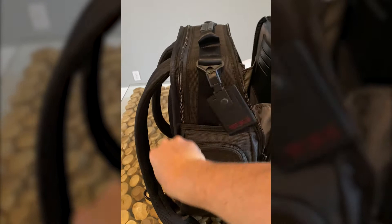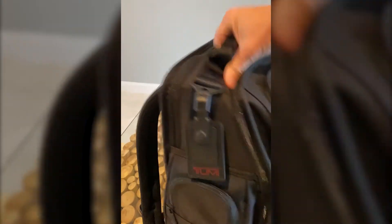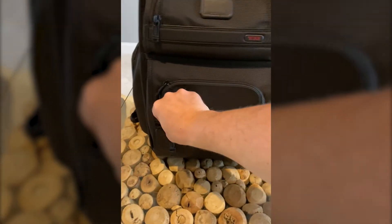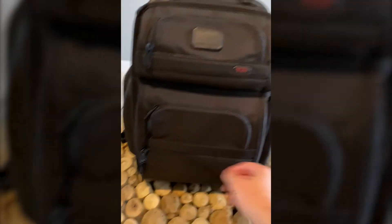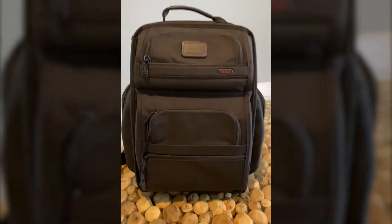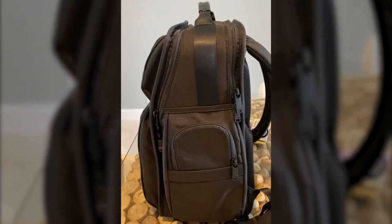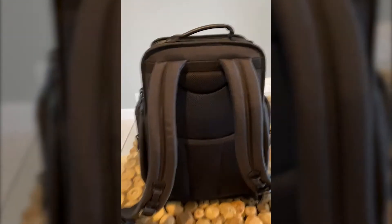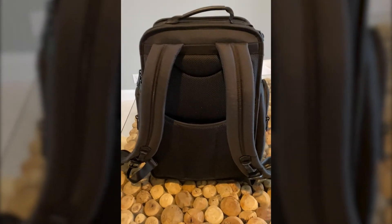Here's what it looks like all zipped up. This is the Tumi Brief Pack review. If you have a Tumi outlet near you — I do, here at Sawgrass Mills in Florida — that's where I purchased this one. Tumi makes amazing luggage. I'll probably rock this for 10 years; I don't see anything getting totally destroyed on it. This is going to be a staple in my travel for a long time to come. The Tumi Brief Pack — look it up online, I'll send some links below if I can find it. Fantastic one here, just an absolutely stunning bag. Another pocket right there — it flows all the way through, so don't put anything you need to access in there, but if you want to tuck a shirt in there or something, this is the best backpack I've found for travel.